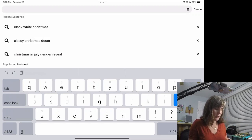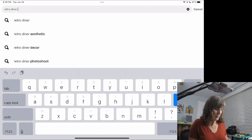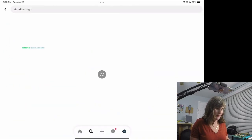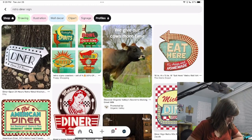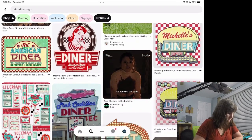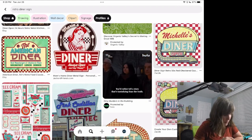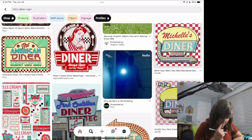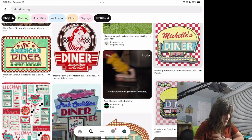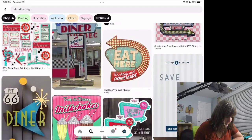All right, so I was looking for a retro diner sign. Let's see what I can come up with here. Okay, so like the one that says the American Diner, I was thinking of something like that where there's line work inside of the form of the letters. You know, do something like that with breakfast to give it that kind of vintage diner vibe.